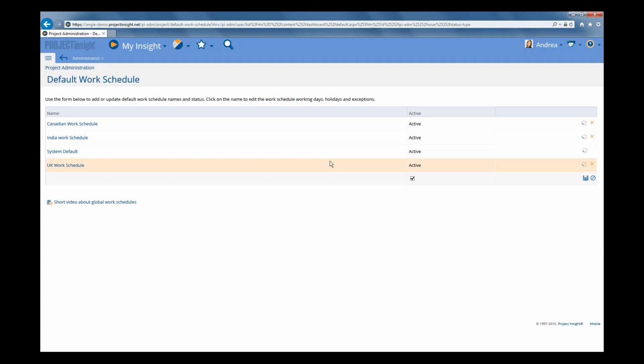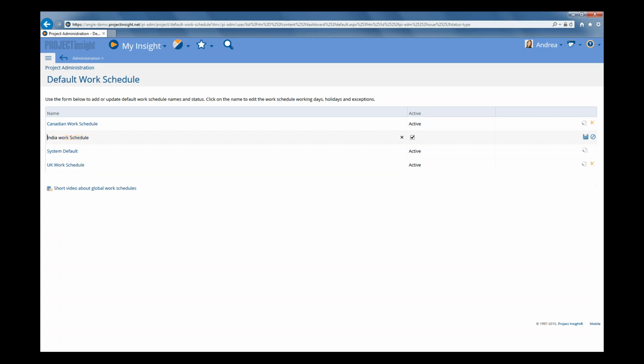Now you're also going to notice that for each work schedule, there is an edit icon and a delete icon. So to edit a work schedule, you can click the edit icon, or you can double click anywhere in the white space on the line, and that puts you into edit mode and you can make the changes. So you can see I want to actually capitalize the W, so I'm just going to go ahead and do that.